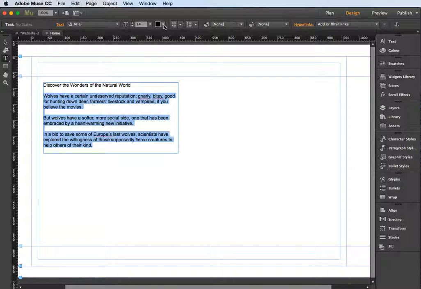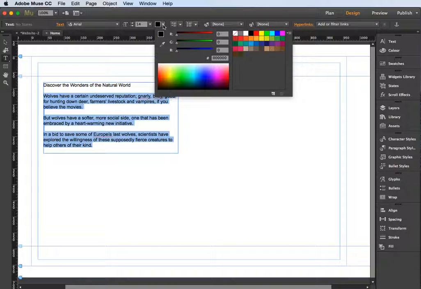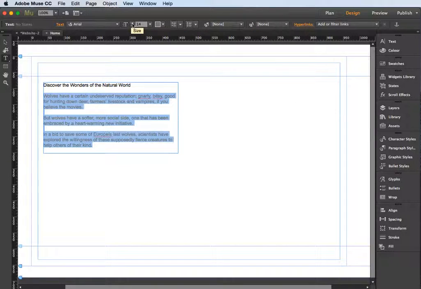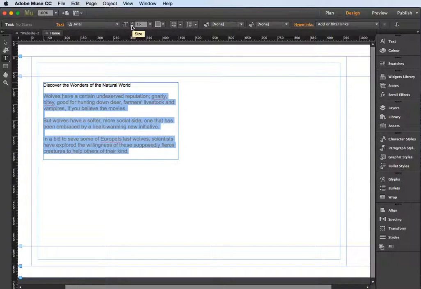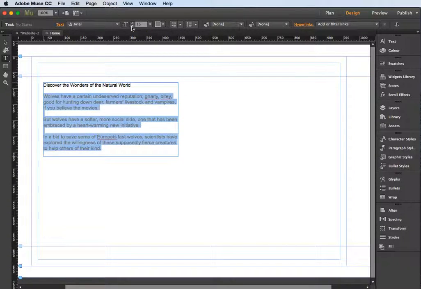So if we start with the color, here's the way that we can change the color of the text. So I'm just going to click on this little drop down arrow, and I've got a whole range of colors that I can choose from, and I'm just going to stick with this gray color here. And you can see that only the text that I've highlighted actually takes on that sort of shade of gray that I've selected. You can increase the font size, so you could make your text a little bit bigger if you wanted to. I'm just going to reduce that a little bit there.